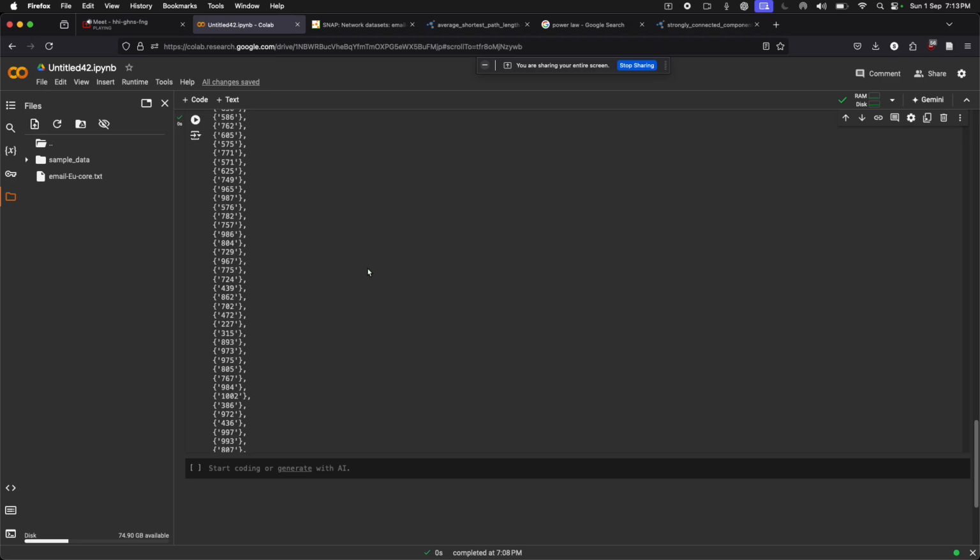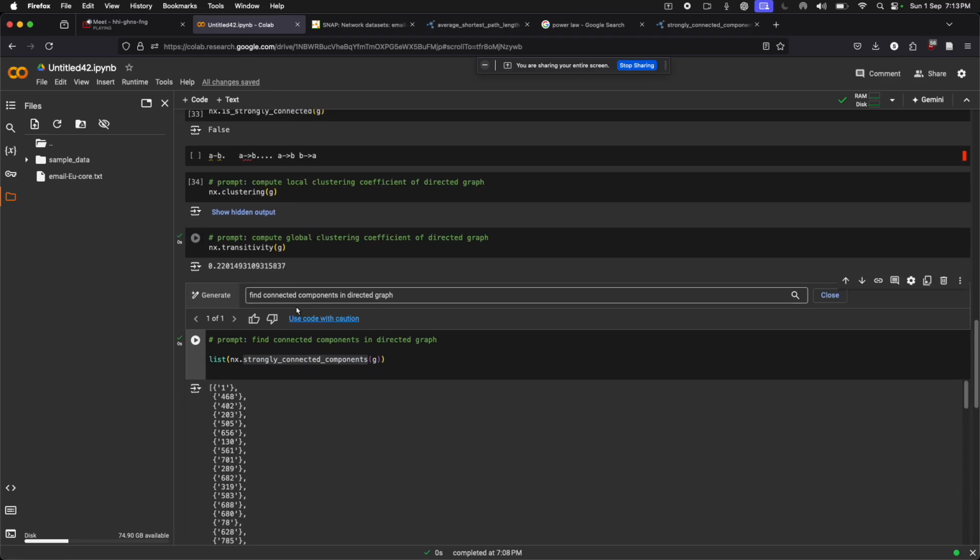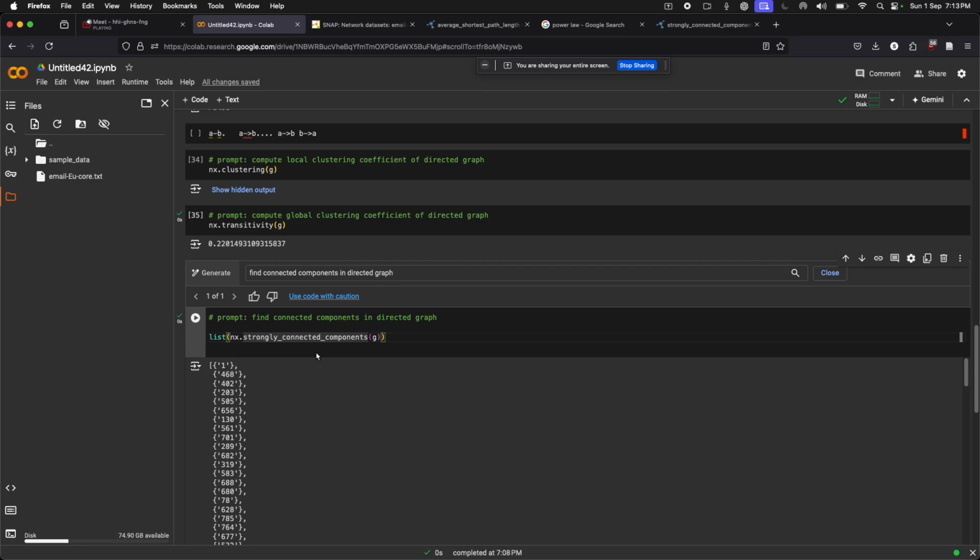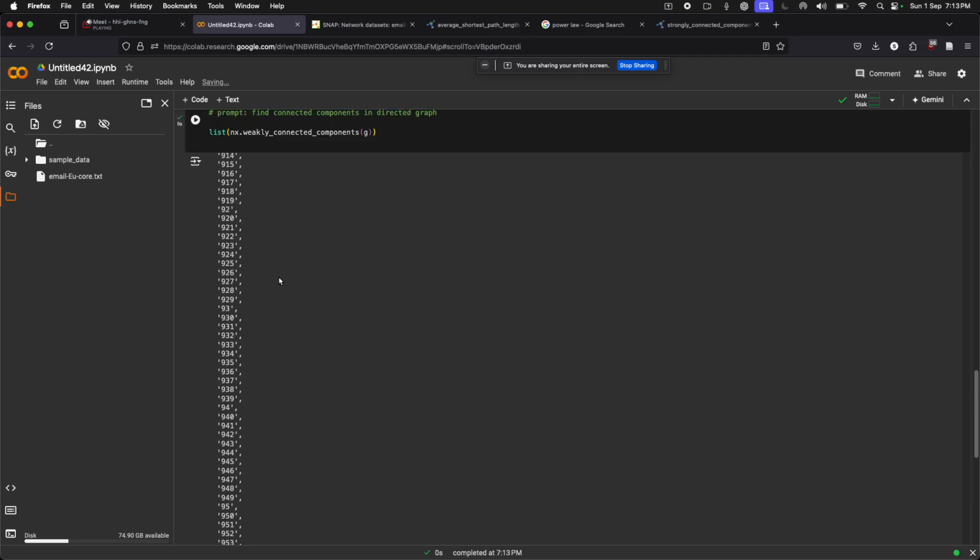Okay, so what it's telling is that strongly connected components are those where there's a directed path for every pair of nodes in G. Let me start with weakly connected components and check if it's working. Yeah, now this is interesting. It shows the nodes which are connected somehow, and it does not have a lot of communities.